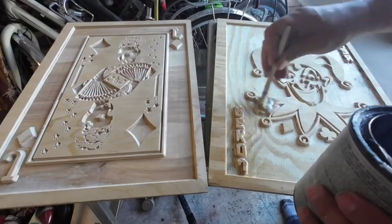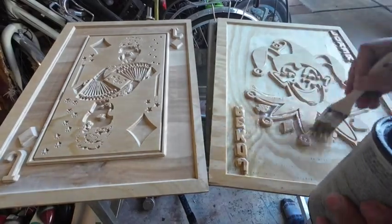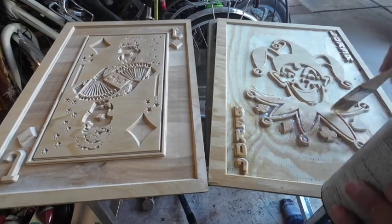After I put the sides on, I had some of this old water-based polyurethane from, I think, the kitchen shelves or something. And I thought, well, I'll use this to coat the wood. That way the concrete won't soak into it as much, and I thought they'd be better molds that way. So I did a couple quick coats of that, let it dry, and then the molds are basically finished.